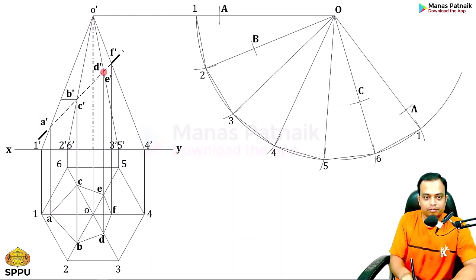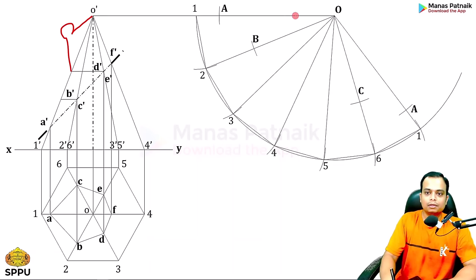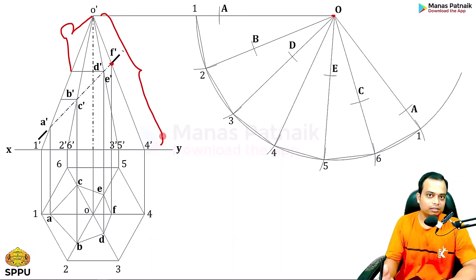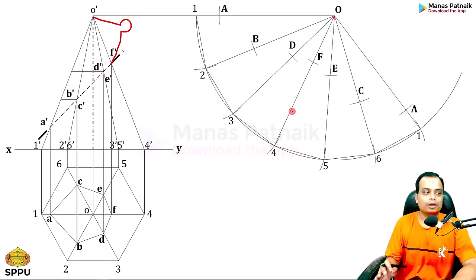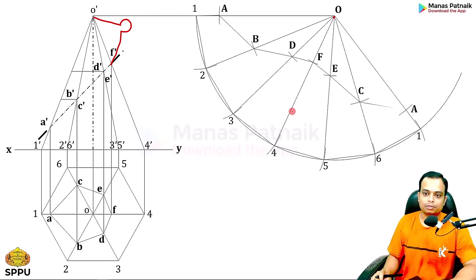Simple. Now shift this over to this side. Okay, here we go. This way. With OS center, cut these two arcs. Done. And finally, you've got this point F dash, sir. This already is on the true length. You don't have to worry about this. So with this much as the radius and with OS center, cut an arc that's going to give you point F. And now join all of these points in proper sequence.